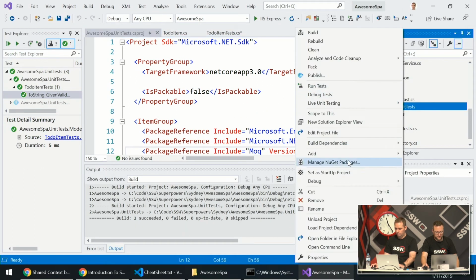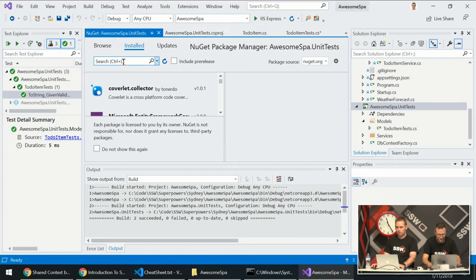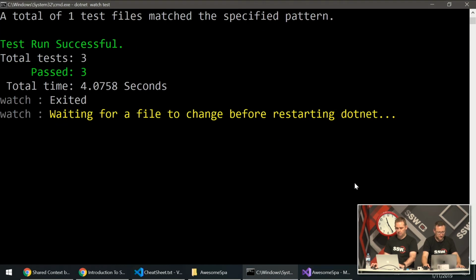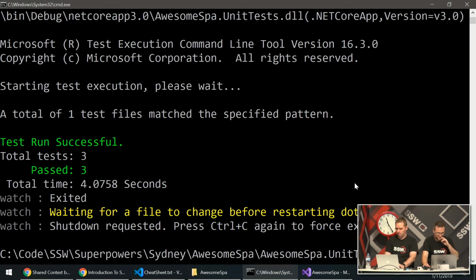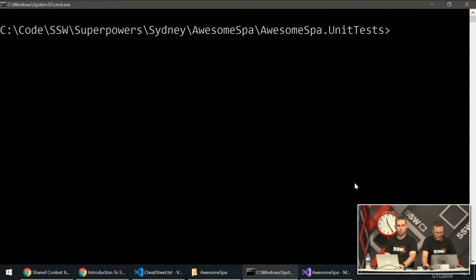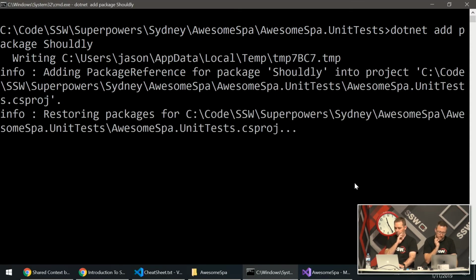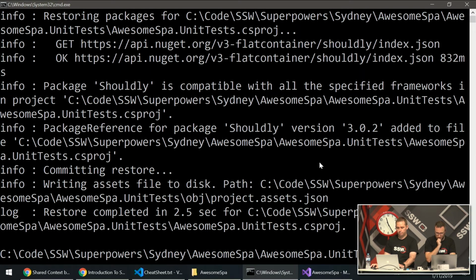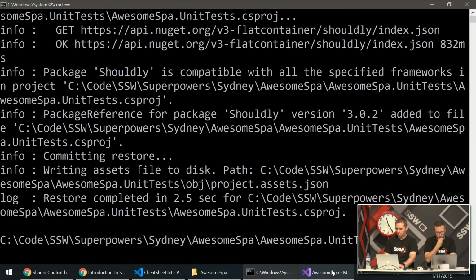Actually, I'll show you from the command line, because I know not everyone's using Visual Studio. So dotnet add package Shouldly, just like that. There we go. Start up our tests again.